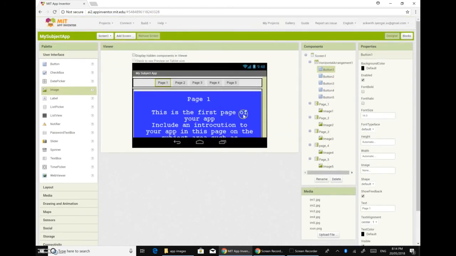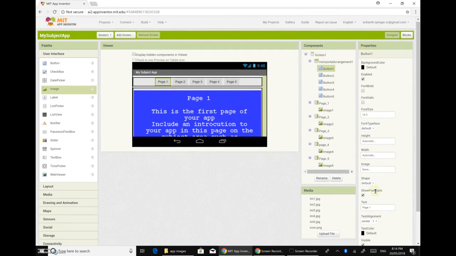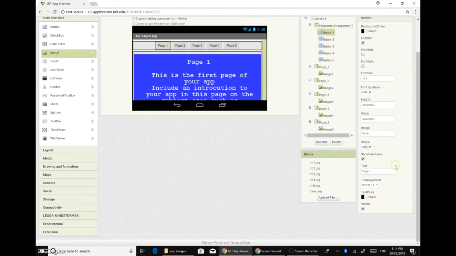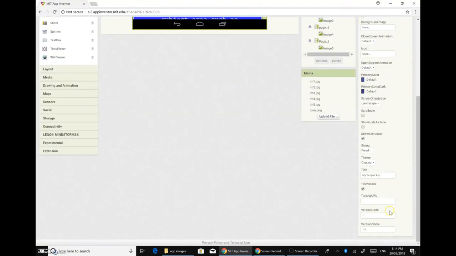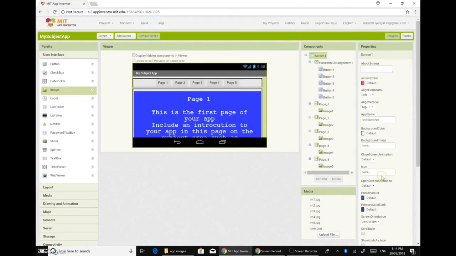So now that's my app. I got my first screen and I got a title for my screen which says my simple subject app or something. Is that what it says? Yep. Let's go here and say it says my subject app. You can call it chemistry app, math app, science app, whatever subject you want to give a name, and you can give appropriate page names as well. So I'm calling it page 1.